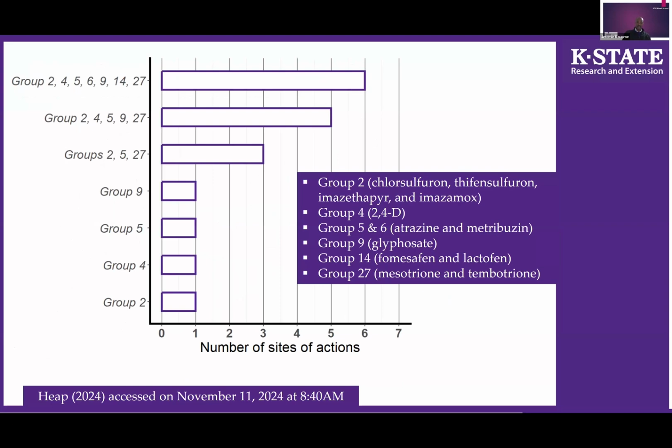resistance. A population that K-State researchers collected from a long-term conservation tillage field was reported to have evolved resistance to 6 modes of action or sites of action, depending on how we want to call it. This population could not be controlled by herbicides such as Glean and Harmony. This one, I think, is Pursuit or New Path, and the other one is Beyond. So basically, this population was cross-resistant to the IMIs and the sulfonylureas. It was also resistant to 2,4-D, atrazine, metribuzin, glyphosate, Cobra and Flexstar, as well as Callisto and Laudis.